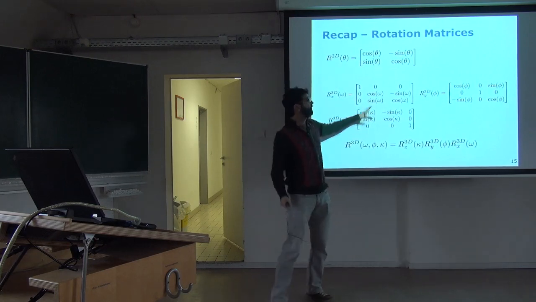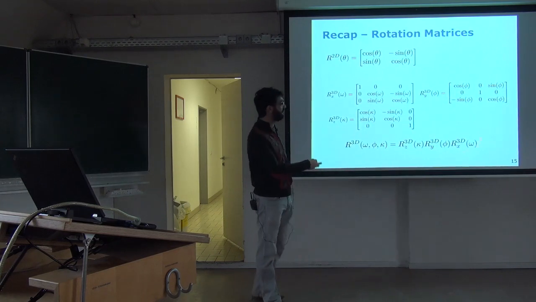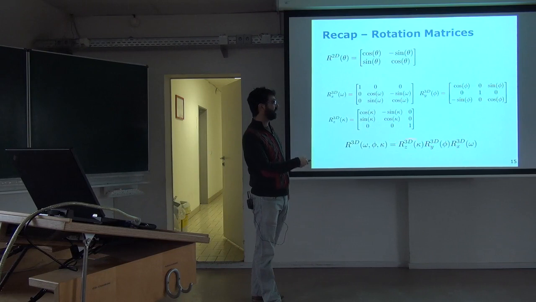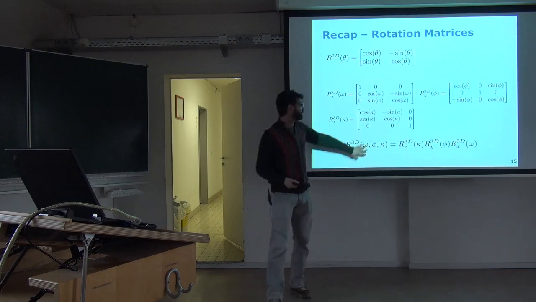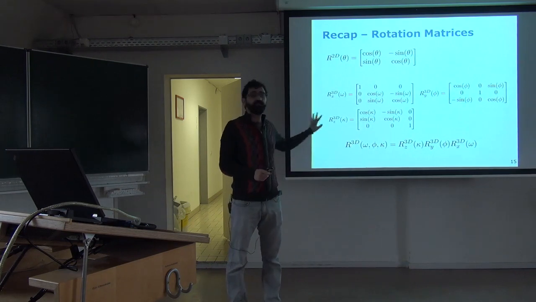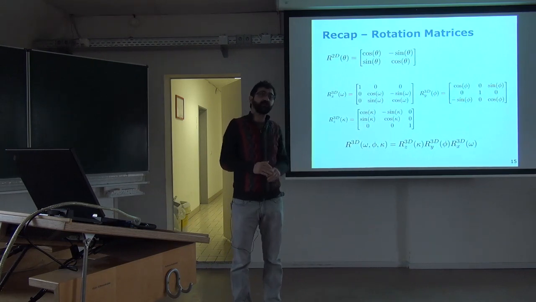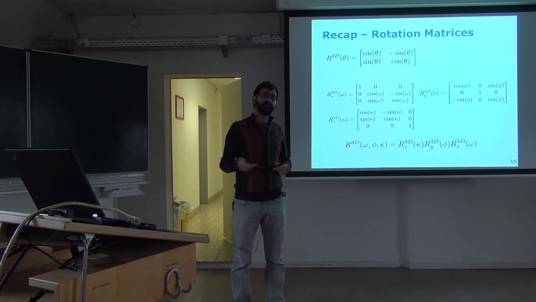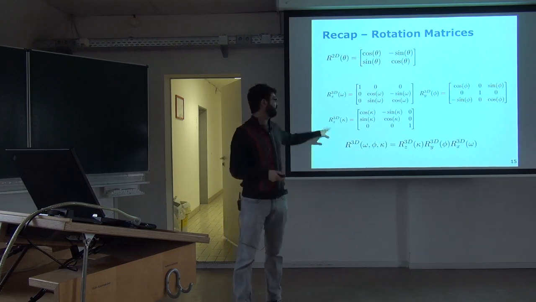Now, if you want to have a full rotation in 3D, you can combine these three. So you multiply them: you take the one on x, y, and z, and you multiply them. This is only one way of getting a rotational matrix in 3D. For now, I'll just give you this as an example, but there are a lot of different ways of parameterizing 3D rotations, and we'll see them in the class later on, and how different parameterizations can affect the matrix and all its properties.